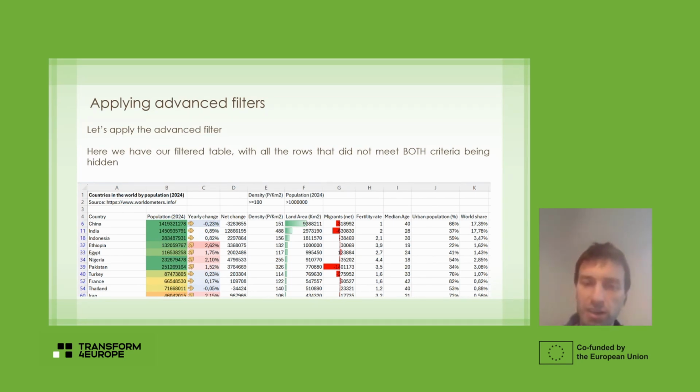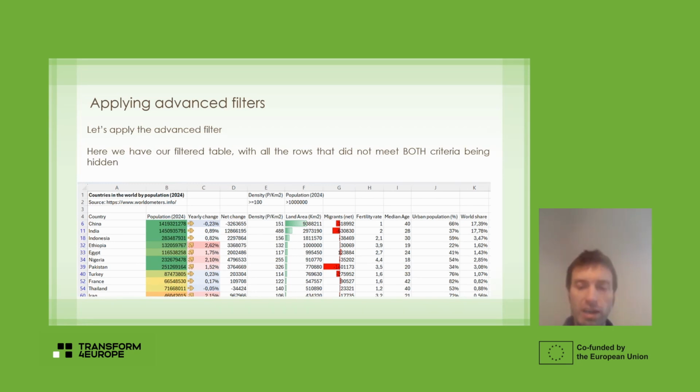If I place them vertically and select that particular criteria range, the operation done by Excel will be slightly different, because in that case, the 2 criteria will not be interpreted as simultaneous conditions to be satisfied, but alternative. So I would have had a resulting table with all the countries with a population density higher than 100 persons per square kilometer, or having a population higher than 1 million inhabitants, regardless of the density of population. Okay, so the interpretation is much, much different.